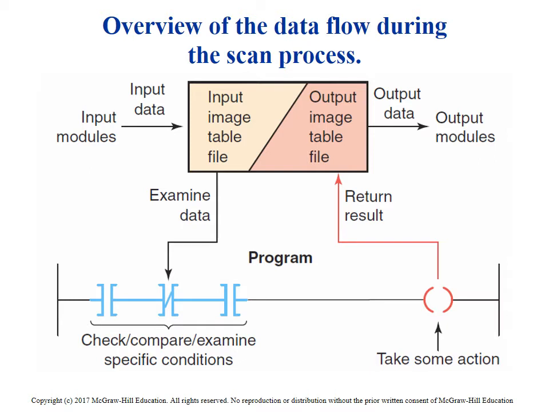So again, an overview of the data flow during the process scan. The scan examines the information, and then the PLC runs the program and updates the outputs. So it extracts, it writes to this data table. This program writes to an address in the data table. That data table outputs to the output modules.